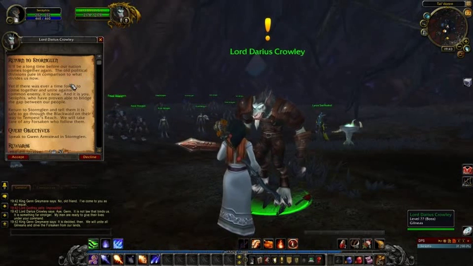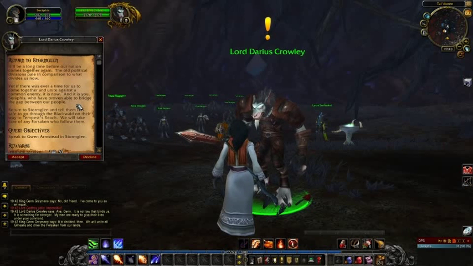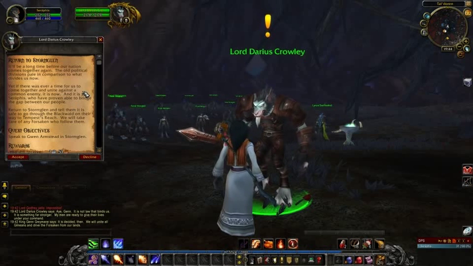We'll do what we must. Anyway, return to Stormglen. It'll be a long time before our nation comes together again. The old political divisions pale in comparison to what divides us now. Yet, if there was ever a time for us to come together and unite against a common enemy, it is now. And it is you, Seraphis, who has proven able to bridge the gap between our people. Return to Stormglen and tell them it is safe to go through the Blackwald on their way to Tempest's Reach. We will take care of any Forsaken who follows them.